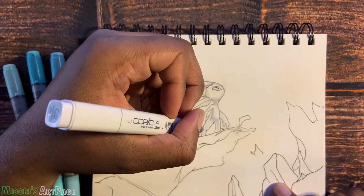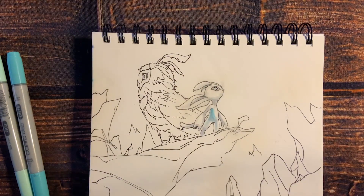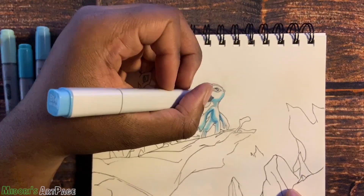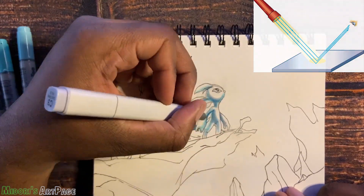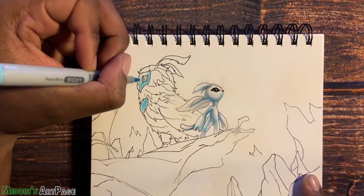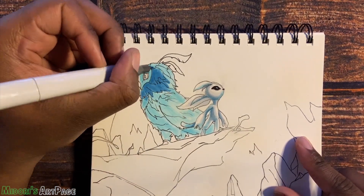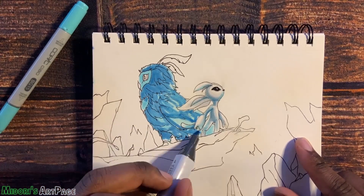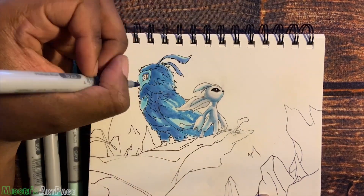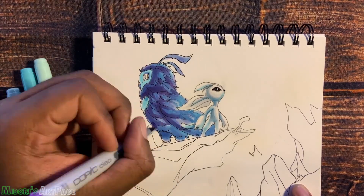Here I'm starting the coloring of Ori. Coloring him is a challenge because he's technically white, but since he's white his skin reflects and absorbs a lot of color. Even though he's white, because of so much reflection and bounce light from the environment, he's going to look tinted — a little blue, some hot pink, neon pink, hot purple. The same principle applies to the owl character in the game, because the environment is very rich in color in the background.